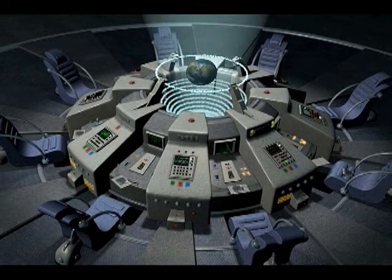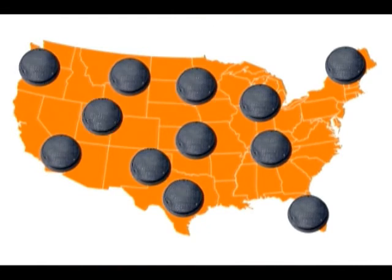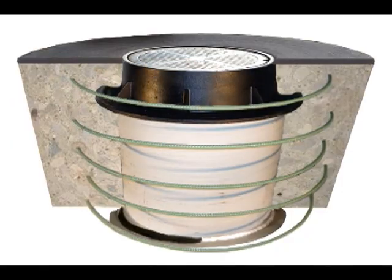A repair like I just described would surely require some complicated tools and space-age materials, right? No one wants to be a guinea pig for a new system. No one wants to use unproven materials and methods. Actually, the repair I've described is being performed in over 35 states and part of Europe with great success. The materials used are common: concrete, steel reinforcing, commonly available waterproofing seals and sealants, and PVC pipe that we use in our sanitary sewers every day and have for decades.